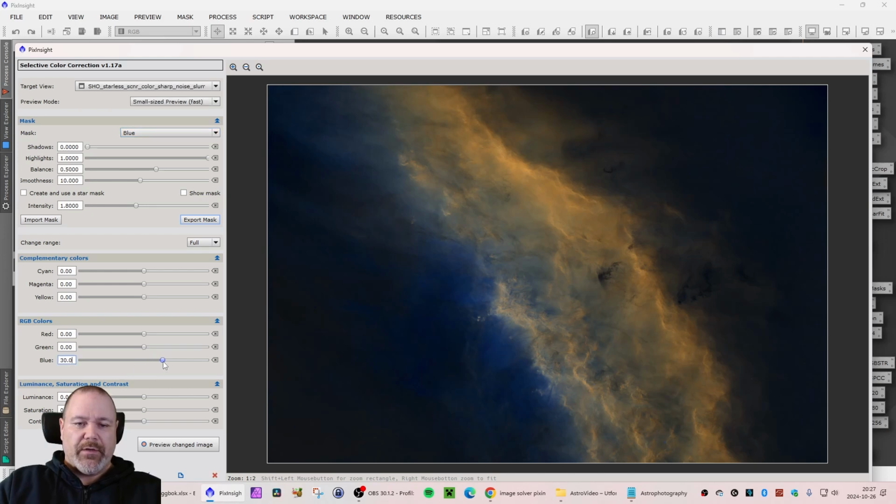So we will see what will happen if we add even some more blue here. I like blue. I don't know about you, but blue is great. You want to make sure that the blue really pops out here.